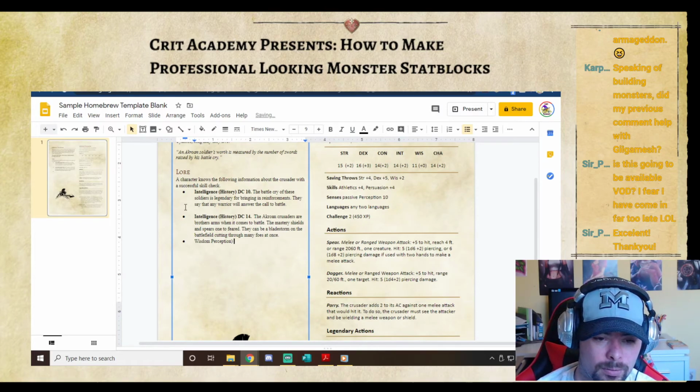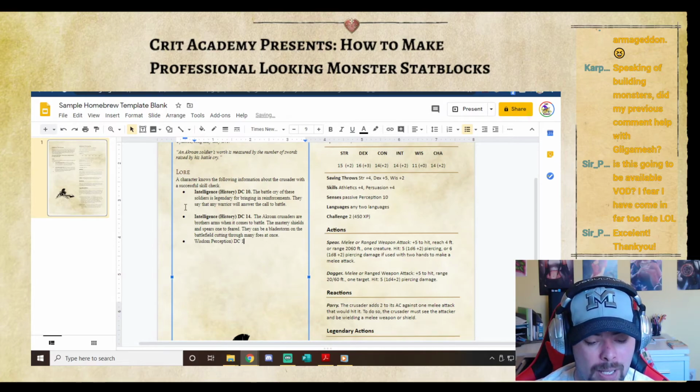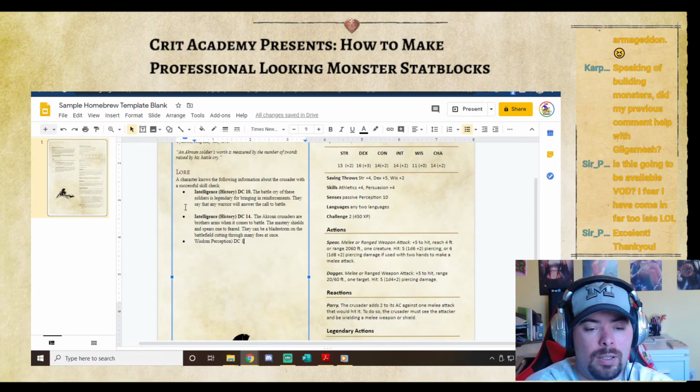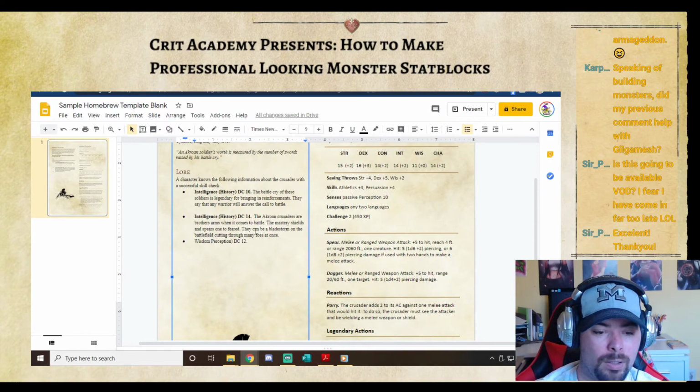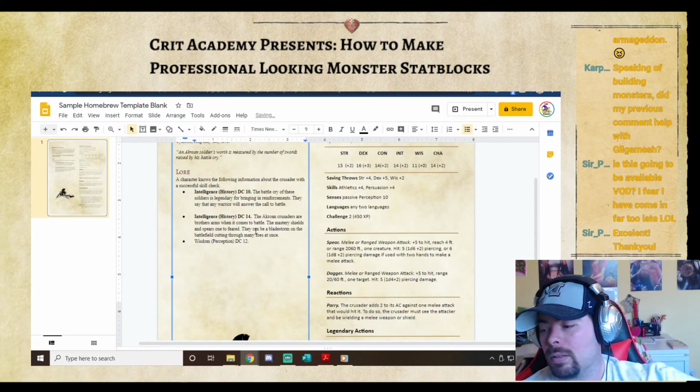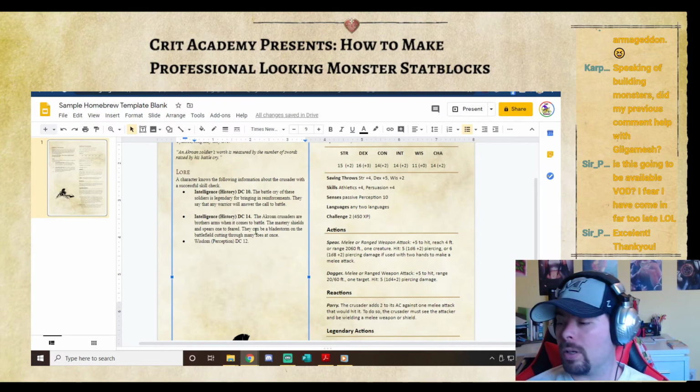Give our DC, we can actually probably make it even simpler. Let's put that at a 12, right? And we'll move that in between the two. History or investigation? Yeah, so I think history or investigation.